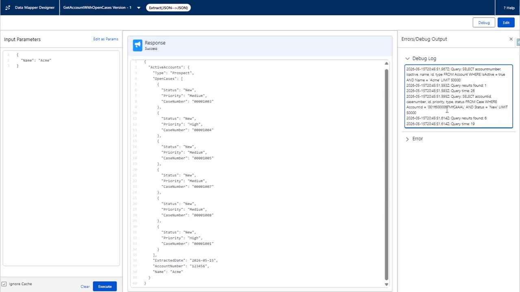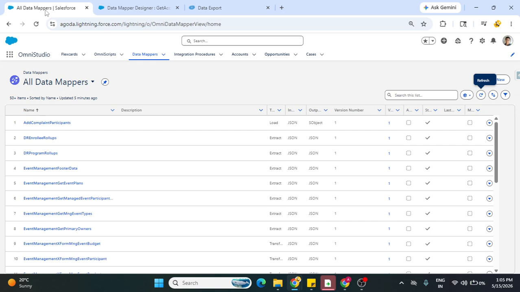We can always go for the best approach: use one SQL query to fetch both account and case information using the relationship notation. So let me show you. Let me create another data mapper using relationship notation. We can fetch both account and case information, right?